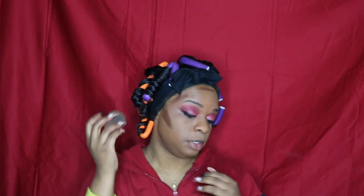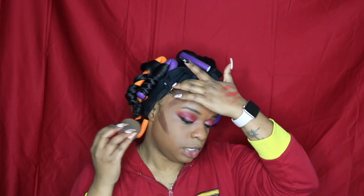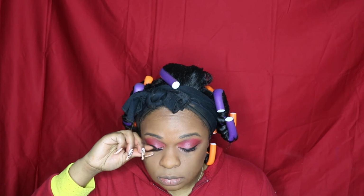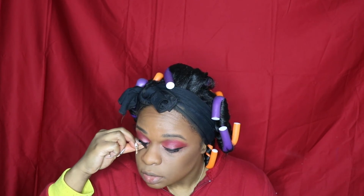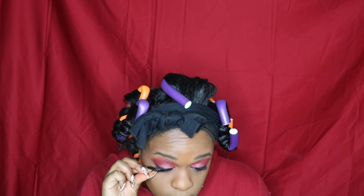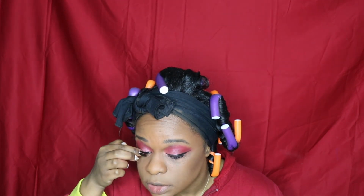So take the bottom end of your beauty blender that you're using to do your foundation. You're going to want to try to blend this into your hairline as much as you can. Now for me, this is another thing where you just have to go for it, because if you second guess yourself too much, you'll never get the lash on. And nothing's permanent with makeup, so you can take it off and try again if you have to. And this is where it helps to have a thicker line for your eyeliner. So I think I'm happy with that. Sometimes you gotta risk it to get the biscuit.